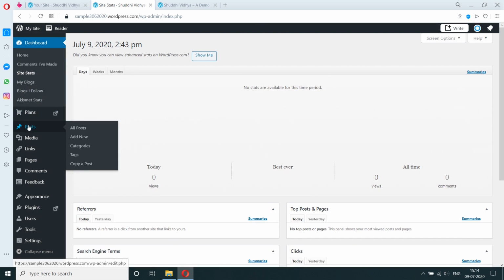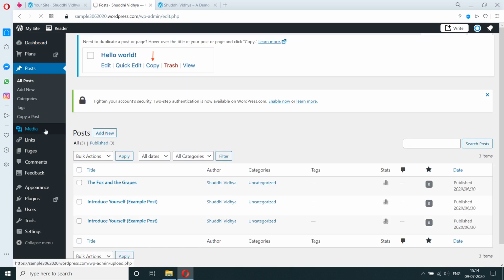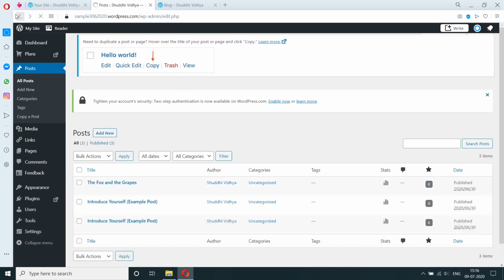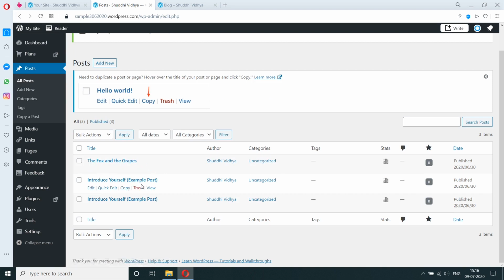The second thing I want to talk about on this left panel is the posts. So if I click on this, we see the posts in our blog. We'll look at how to manage blog posts in a future video. In this one, I just want to focus on the dashboard. But the dashboard gives you the option to look at the posts and edit them if need be. And you can see several options here, like all posts, which is where we are right now. And we can click on add new to add a new blog post, and we can manage the categories and tags for each of these.